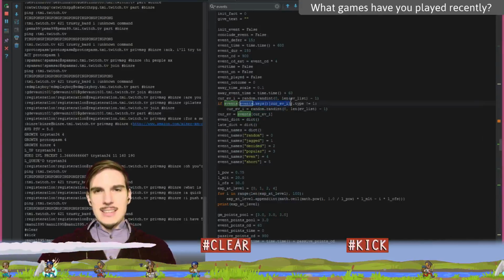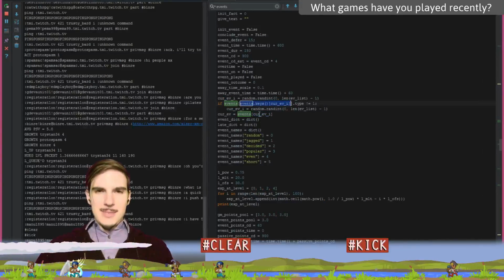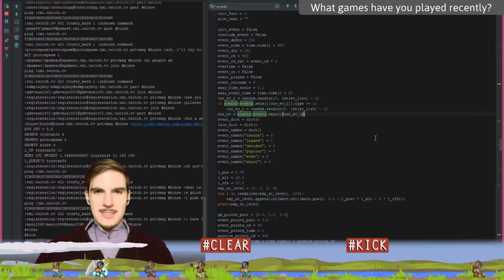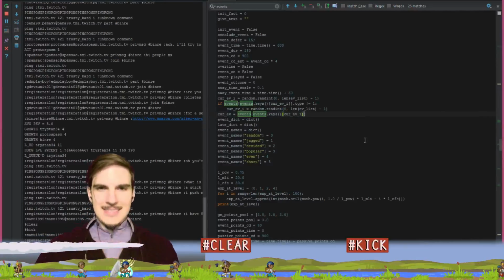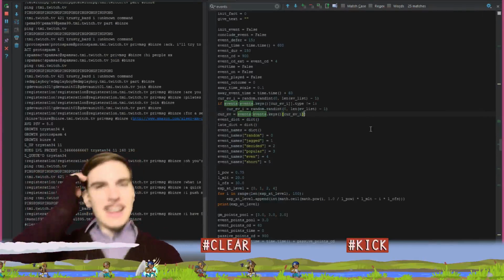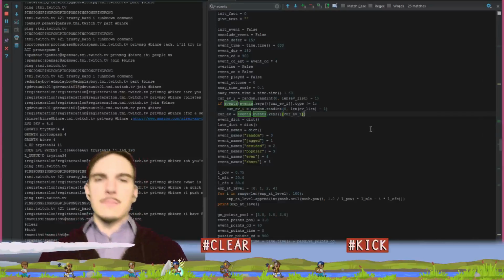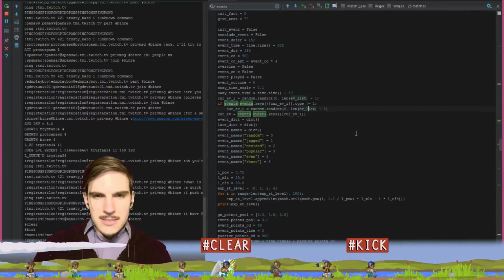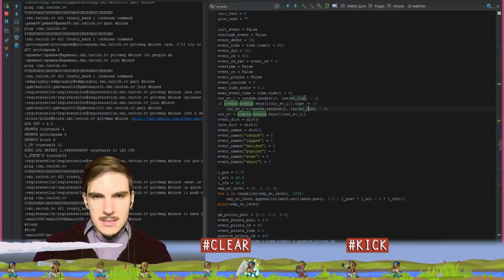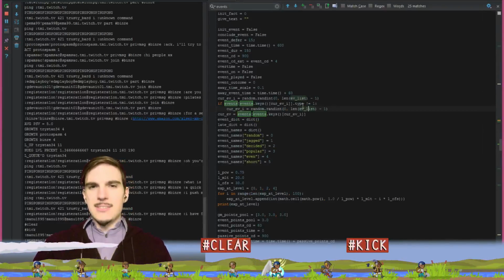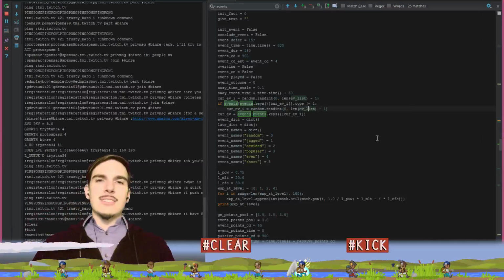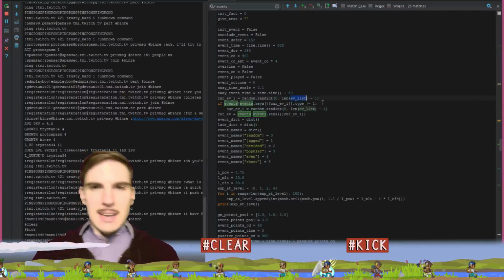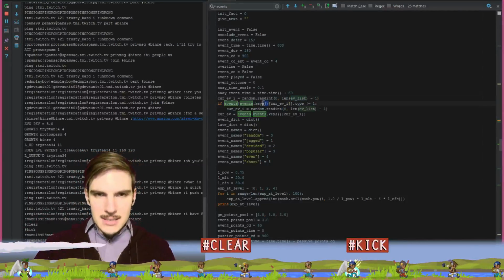The events keys cur of I thing is a little janky, I'm willing to admit, but I don't do it very often. Oh, I'm still using EVList. Why am I using EVList in so many places? It's just really awkward. So no, it should be event keys.